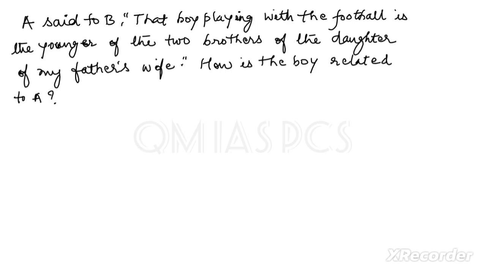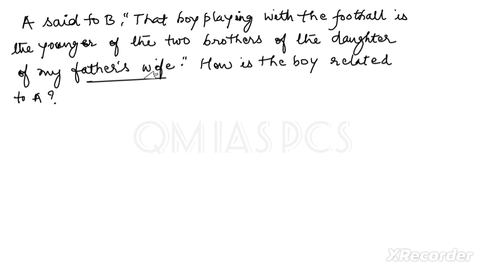Okay, look at this question. It is given that A said to B, that boy playing with the football is the younger of the two brothers of the daughter of my father's wife. Okay, so how is the boy related to A? Fine. Whenever this type of question is given, pointing at somebody and introducing them, we have to approach from the last hint, from this side.